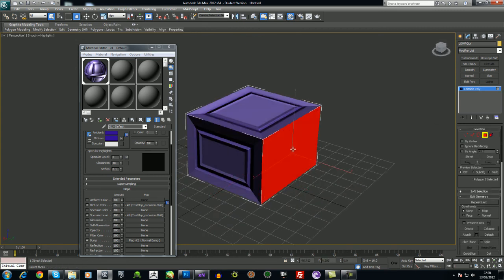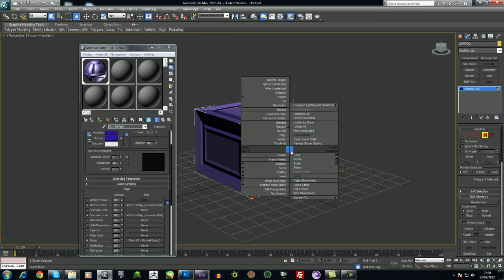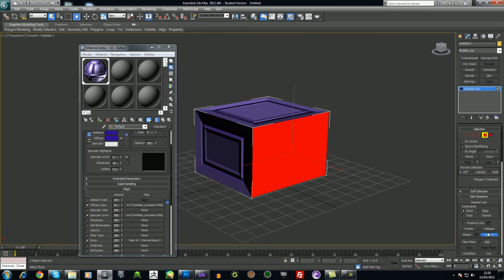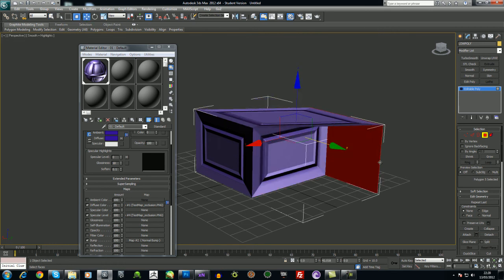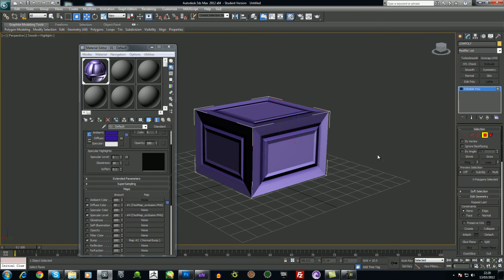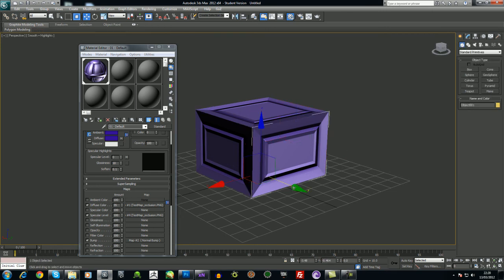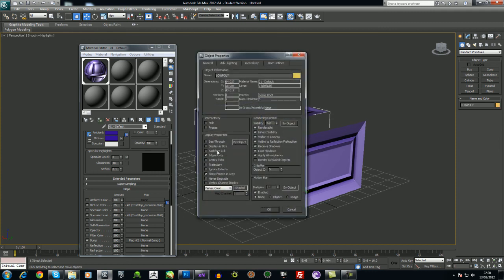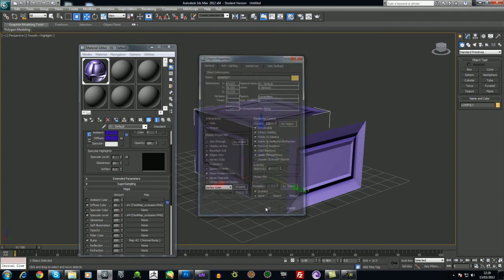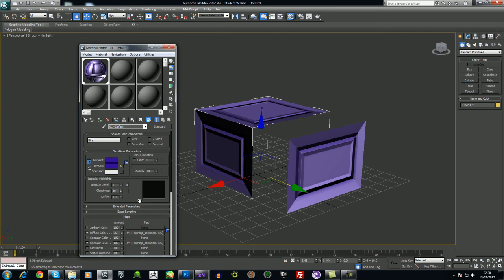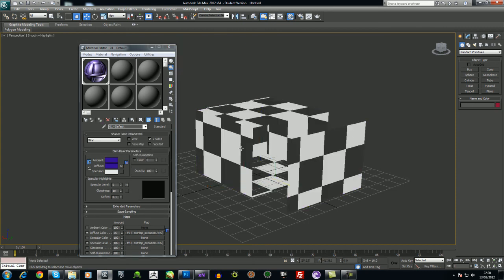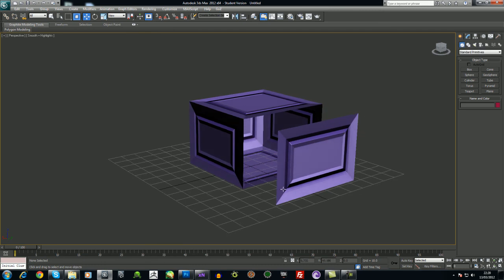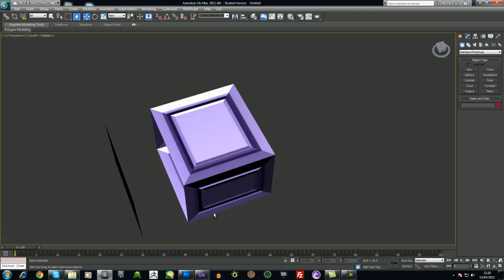So just to prove it, there you go, attach edge verts here, and there you have it.